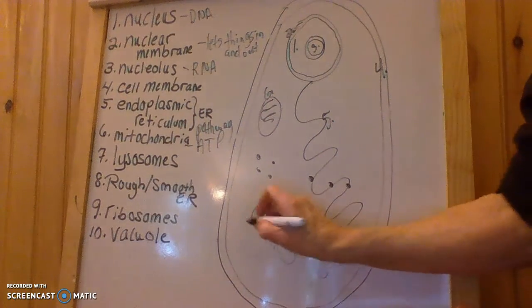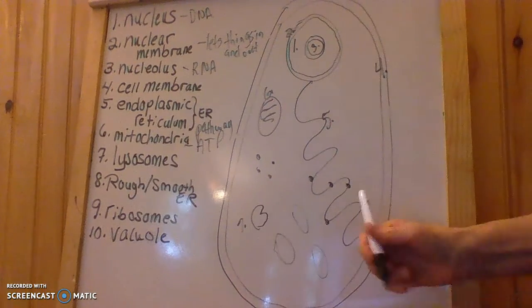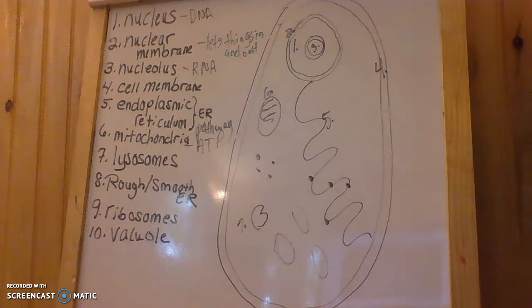Your lysosomes, number 7, are critical in that they contain digestive enzymes, over 50 of them. It is believed probably around 52, 55 digestive enzymes. And as far as anatomy is concerned, the digestive enzymes, if you're missing one of those, that will cause a disorder. For example, Tay-Sachs is one of those disorders.